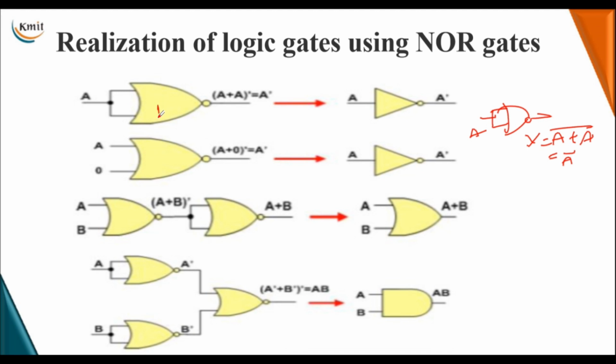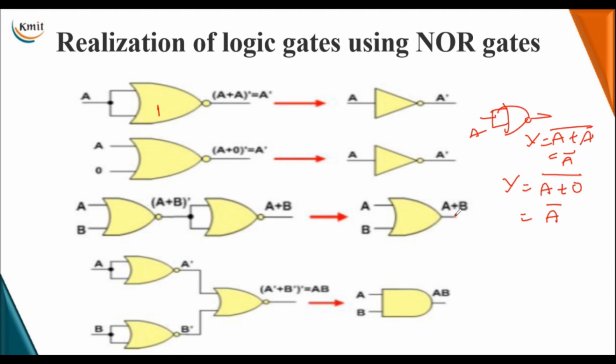So A bar. Only one gate we are going to use and connect the two inputs together, which will implement the NOT function. Or else, if one of the inputs is transferred with a logical 0, then the output function of the NOR is A OR of 0 whole bar, which using OR laws is A bar. So we can implement a complement of the input at the output of the NOR by transferring one of the inputs with a logical 0. The other input, which you want to complement at the output, is transferred with A. Like this also we will implement the NOT function.